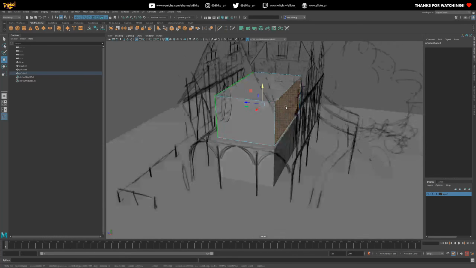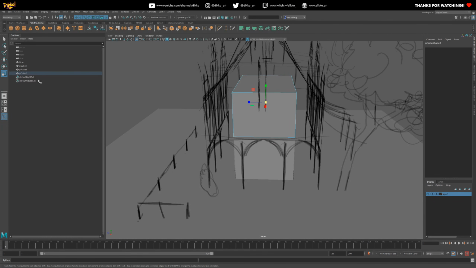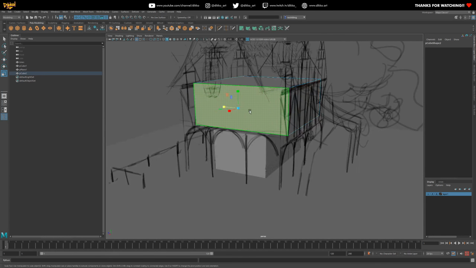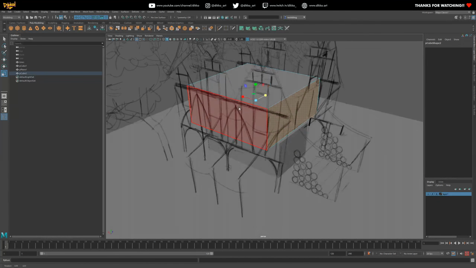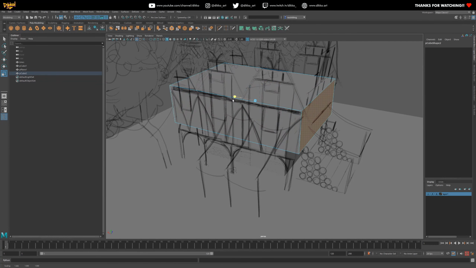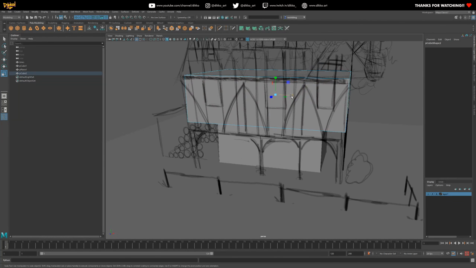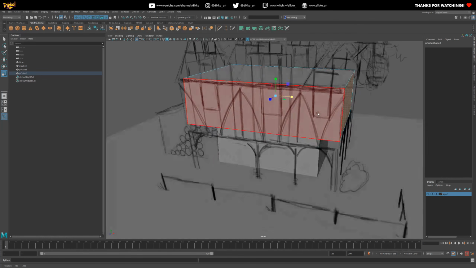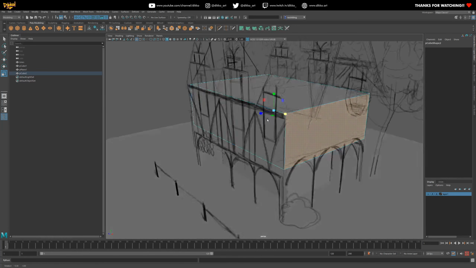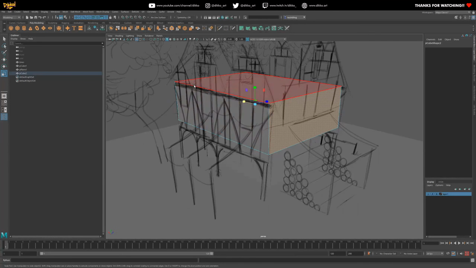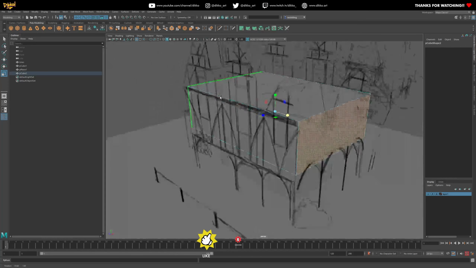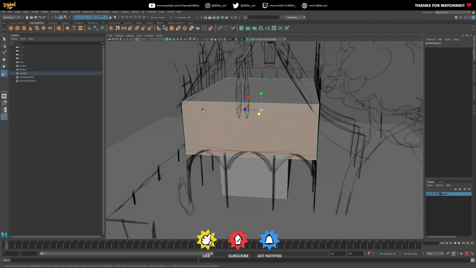So I'm just going to grab these 2 edges here, these 2 sides, and scale it out like so to take the shape of that. You can see here, it's nice using the grease pencil sketch that I made in Blender, because it lets you just work within the volume of the sketch, which is super cool. Much more efficient, in some ways, than relying on image planes as a reference.